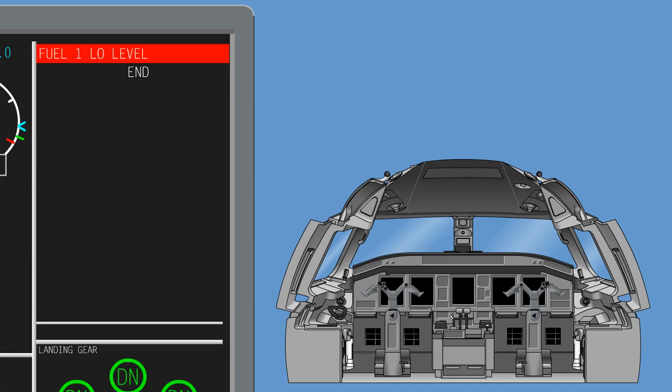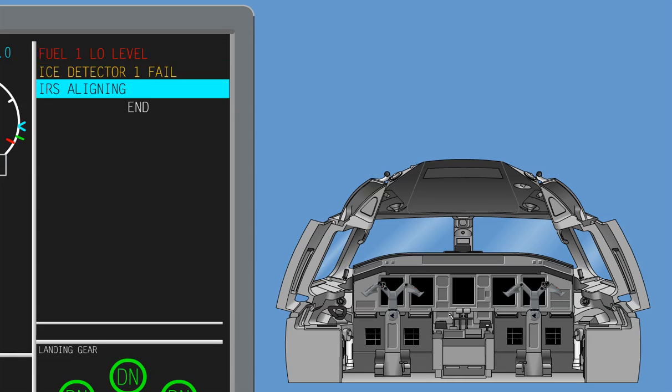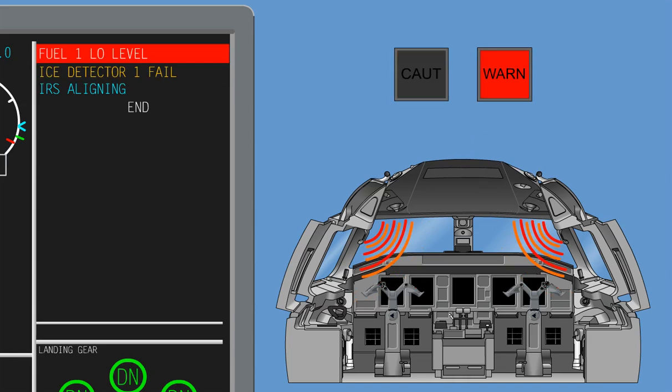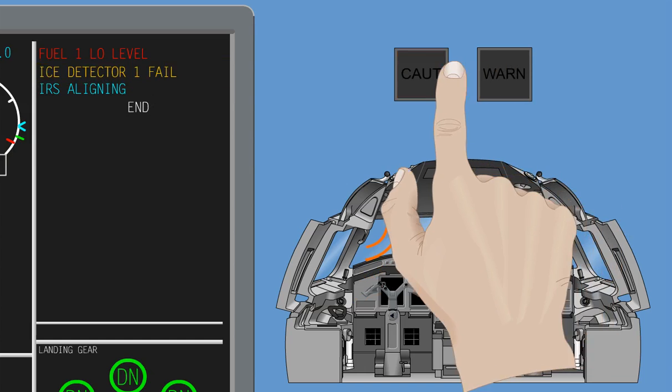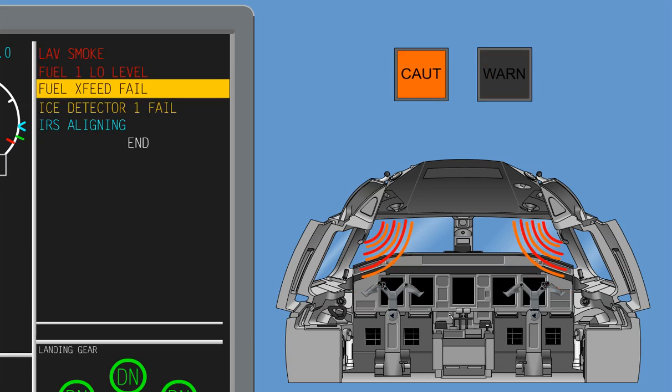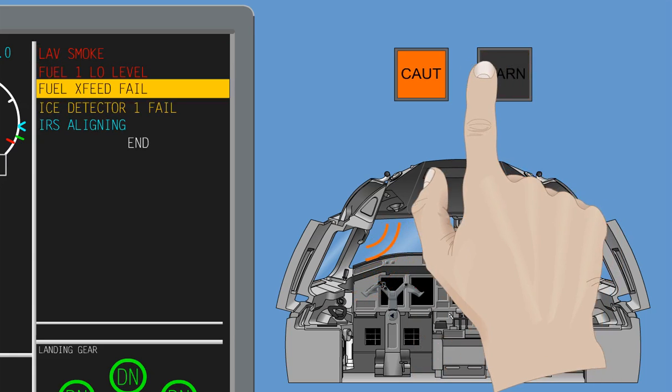When new warning, caution, and advisory alert messages are displayed, they are presented flashing in inverse video before acknowledgement. The warning and caution alert messages remain flashing in inverse video until manual crew acknowledgement via master warning or caution button, respectively, is pressed. After the acknowledgement, the messages remain in steady, normal video at the top of their respective category in the CAS field, until a new message belonging to that group appears.